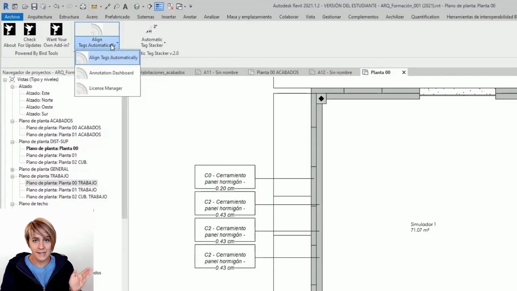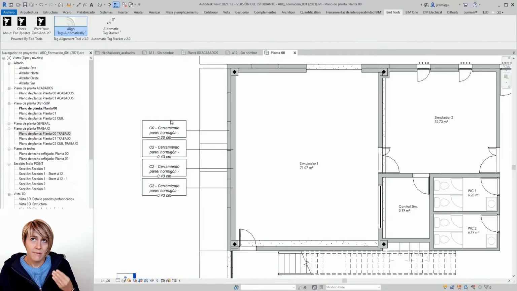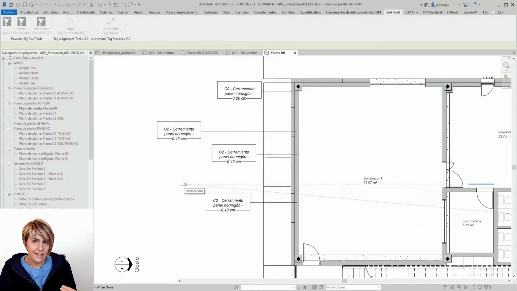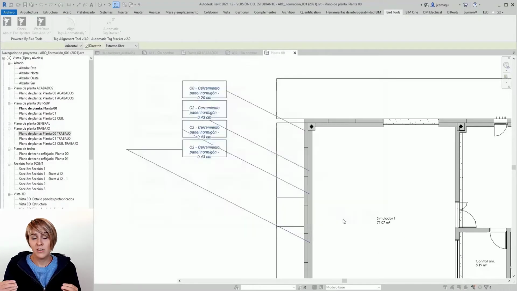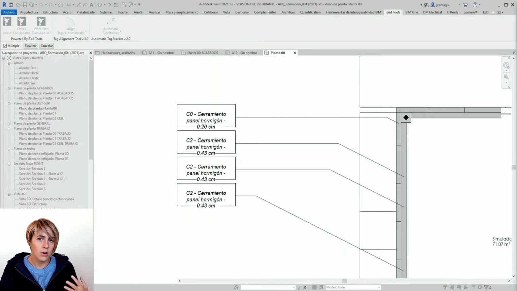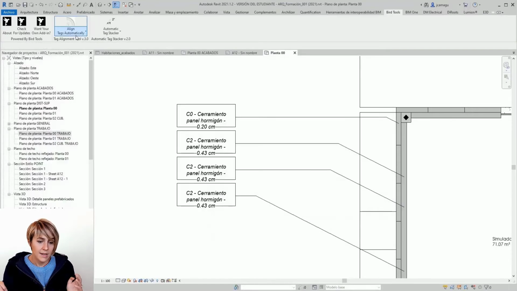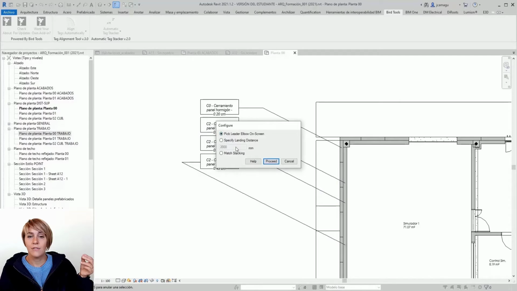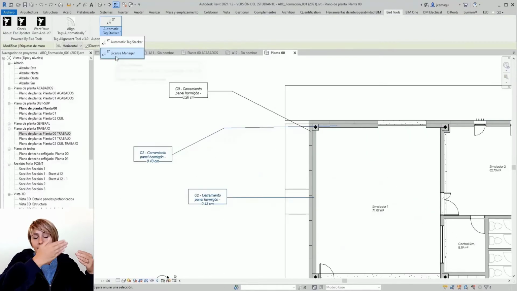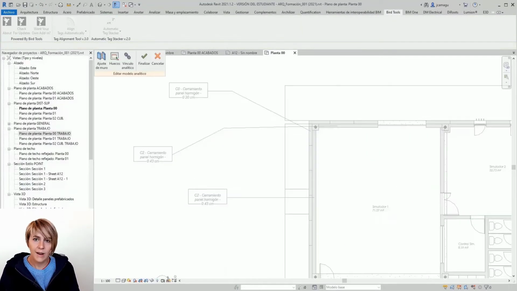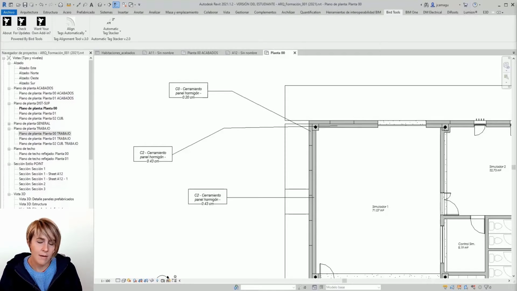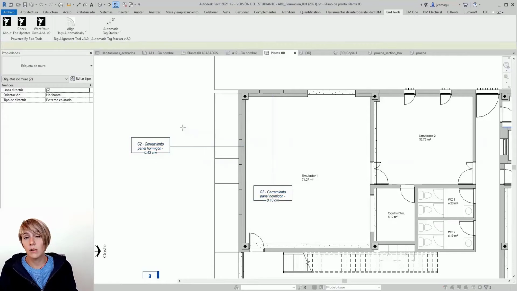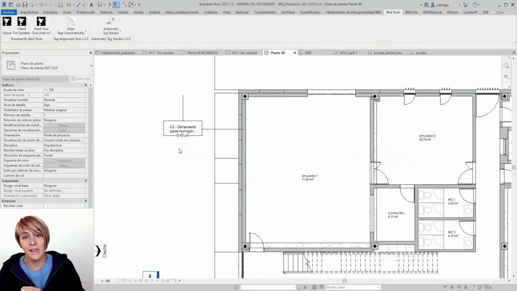This plugin has an actual problem which makes you unable to select the tags properly, and it failed a lot. I don't know if this is because we have installed the latest version of Revit 21, but it had a lot of problems when selecting the first tag. You had to select the first tag and then align the other tags with it, but when you tried to select multiple tags at a time, it was problems all over. So this one will definitely not be in our list.